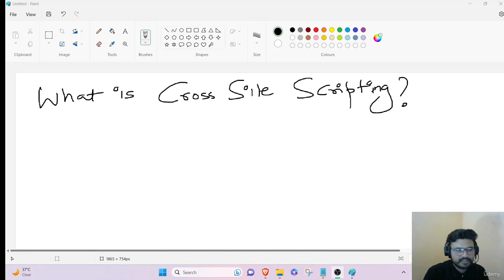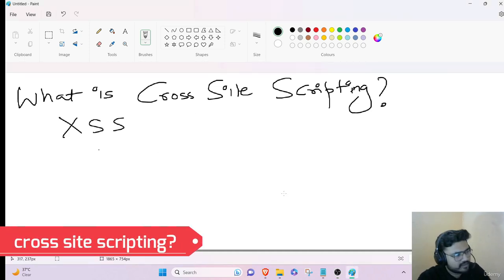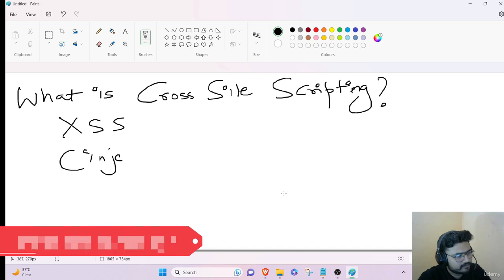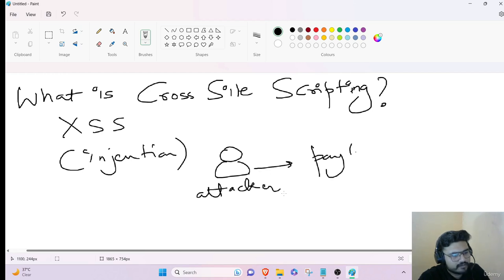Hello everyone. So let's get started with our very first topic, which is cross-site scripting. So what is cross-site scripting? Cross-site scripting is nothing but an injection. It's a kind of injection where, suppose here is an attacker, and the attacker injects some payload into the application.